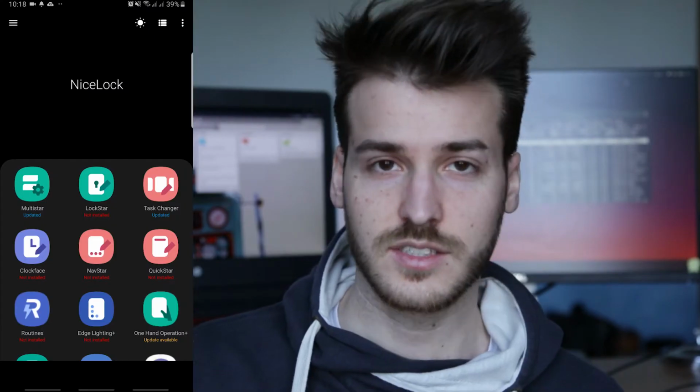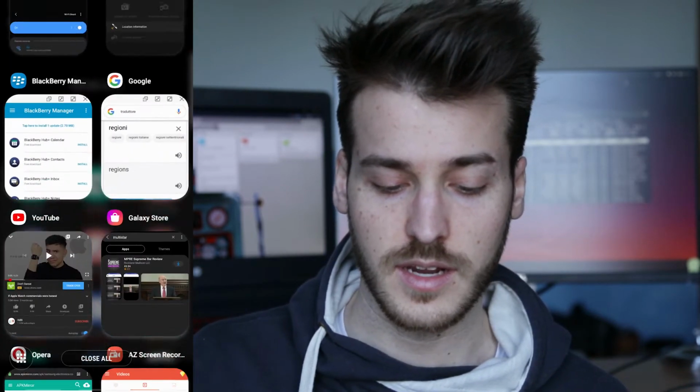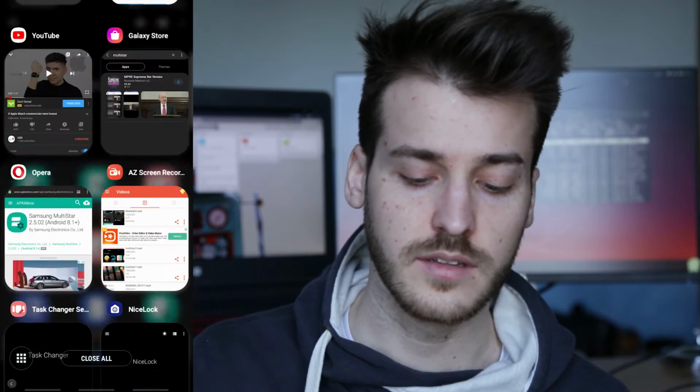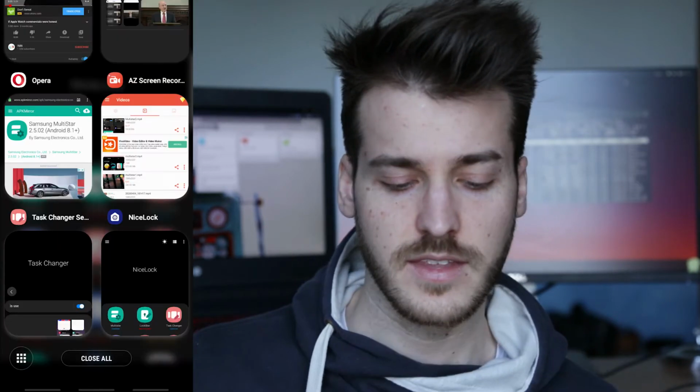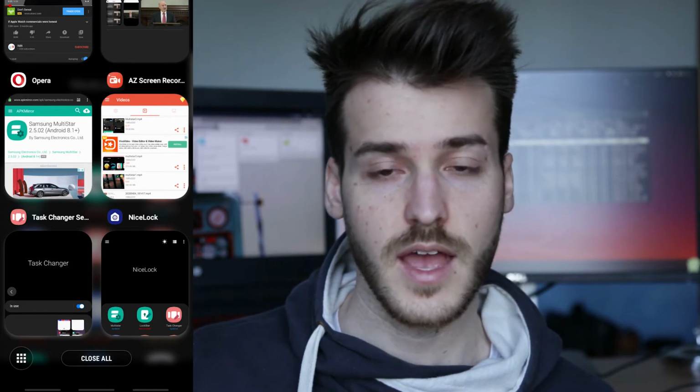So today I wanted to show you something super cool, that is the Task Changer application for the Samsungs. And the Task Changer is basically the task management system, that is this one. As you can see, I choose this one in a grid because it's super cool and it helps me a lot, and it has some kind of management that is really productive and useful.